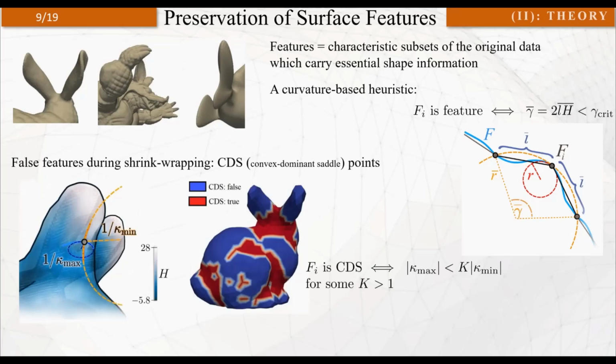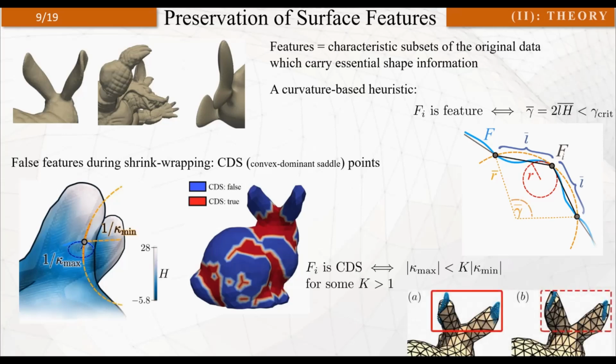Those are vertices where there's a large amount of imbalance between principal curvatures, with the positive curvature dominating in absolute value. The color map shows the point evaluation for the wrapped bunny mesh with a smaller ratio k. This turns out to be a helpful technique for preserving features by freezing the feature vertices against remeshing, which of course sacrifices mesh quality, so ultimately there's a trade-off.